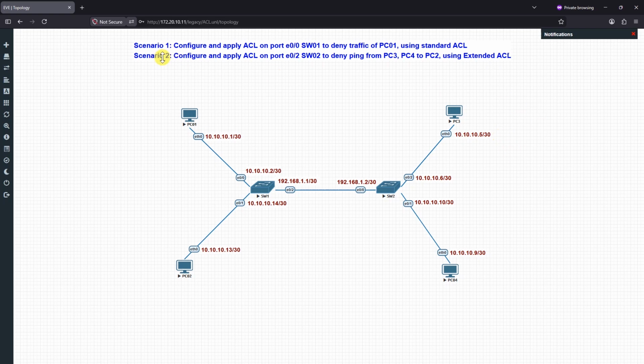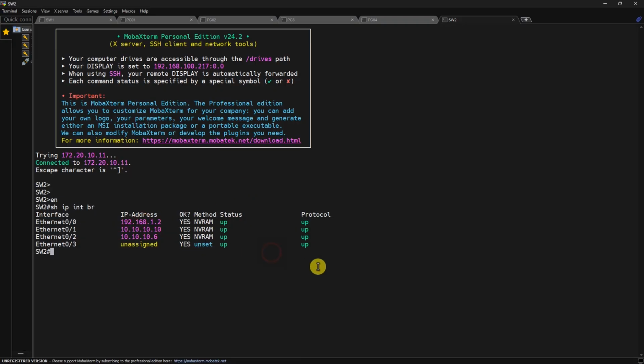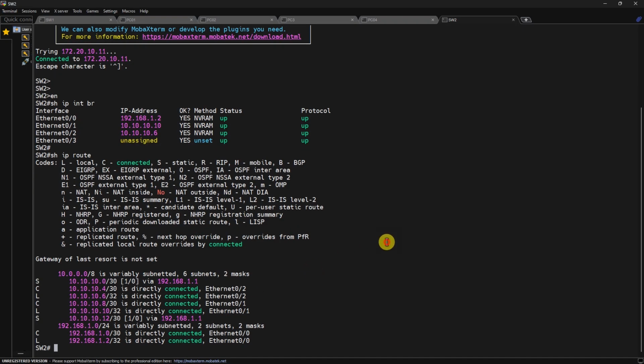So I will move to scenario 2, where I will deny the ping from PC3 and PC4 to PC2. So I need to define the access list on Switch 2. On Switch 2, I run show ip interface brief. Okay, I define the IP and show ip route.